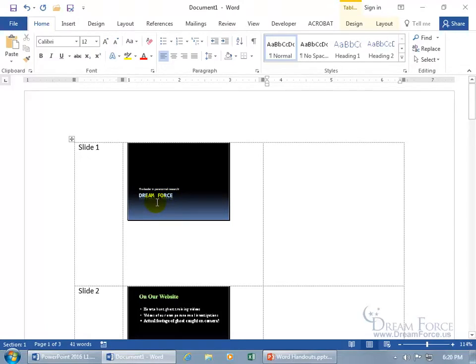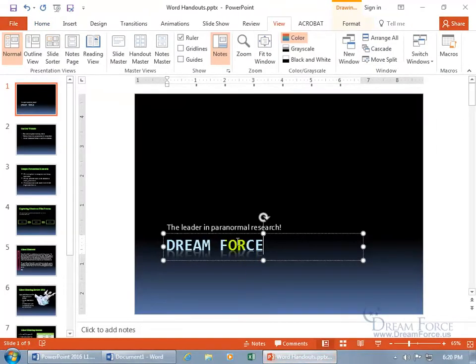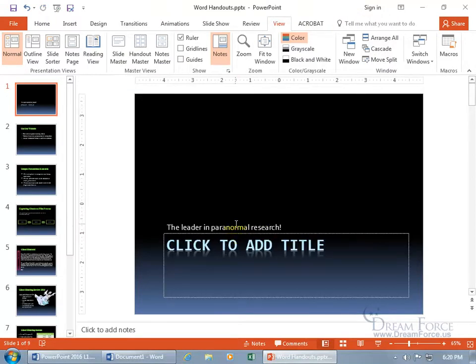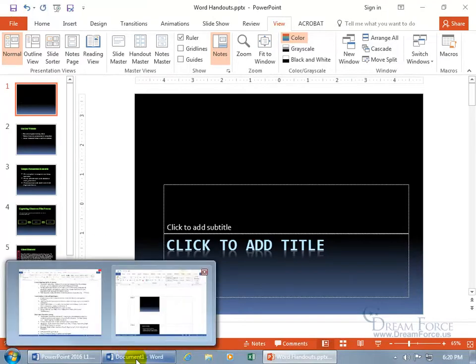In any case, let's go ahead and go back and click on the text box, delete it, and click on the text box, delete it, click Save. Now you really ought to notice the change. Let's go back to the document.